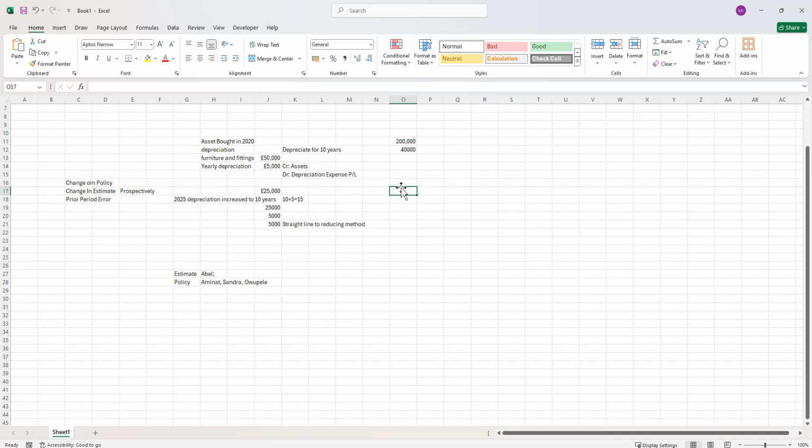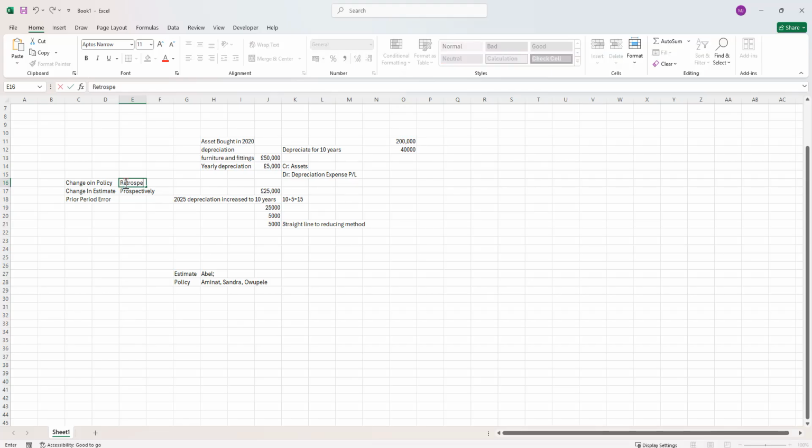I don't know if you agree with that, because if you look at it truly, in 2020 you think you're making a lot of profit, you want to use the straight line method, but suddenly you feel like, oh, we're not making profit, so let's start using the reducing balance method to do your depreciation. Then at that point you are not showing consistency in the level of consumption of the asset. Therefore, what we do is apply what is called retrospective application when it comes to accounting policy.